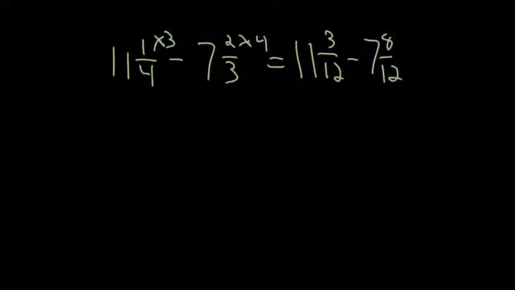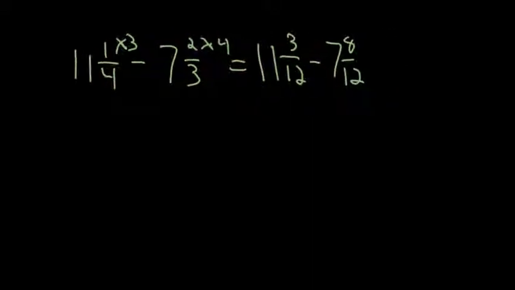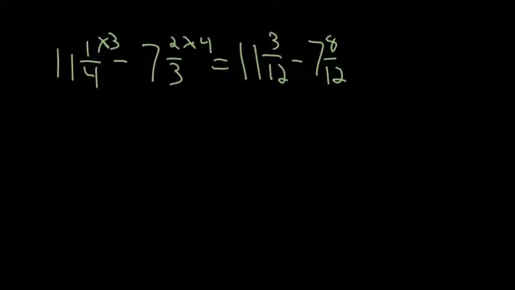So again, always subtract your fractions first. I can't do 3 minus 8 without going negative. So I need to borrow or make these improper fractions. I'll show you both again. So let's first borrow. So that 11 is going to be made into a 10. Add my denominator to my numerator. So 12 plus 3 is going to be 15. So now I can subtract. 15 minus 8 is going to be 7 over 12. And 10 minus 7 is 3.